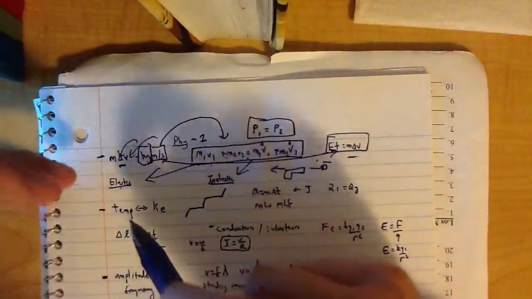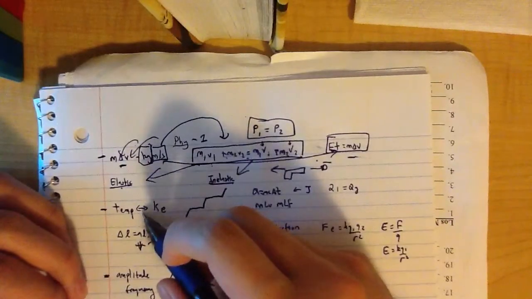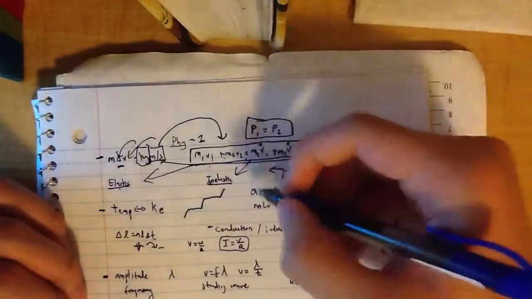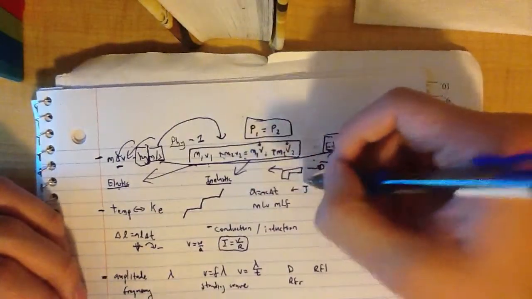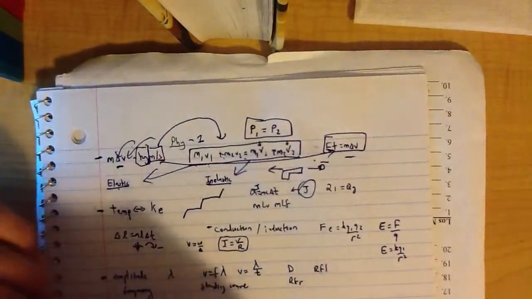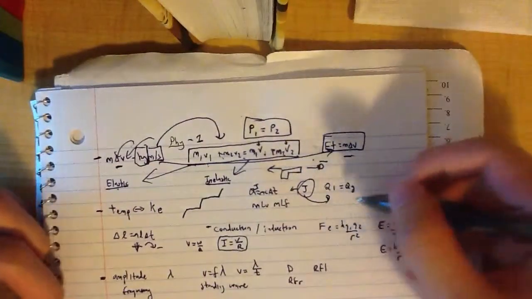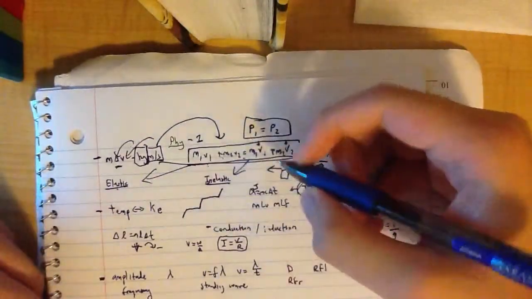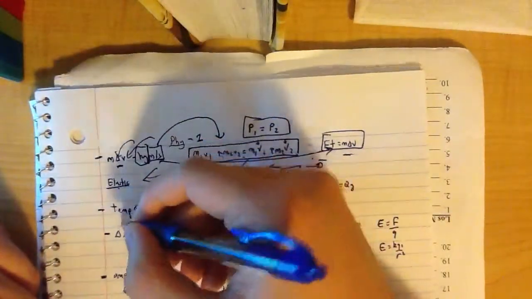So thermal effects basically state that temperature is directly proportional with kinetic energy. And what we can do with that is we can say Q equals mc delta T, Q measured in calories. We can also convert that to work, which is joules. So we can say QJ equals mc delta T. And from that we can derive also that Q1 equals Q2, which is heat loss equals heat gain. So that's really helpful.